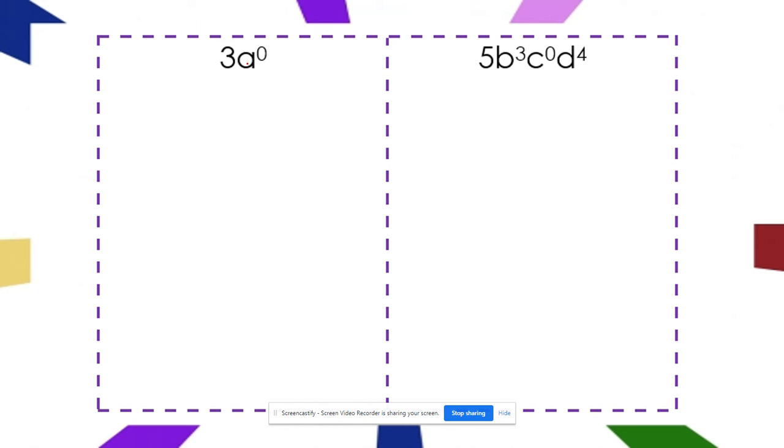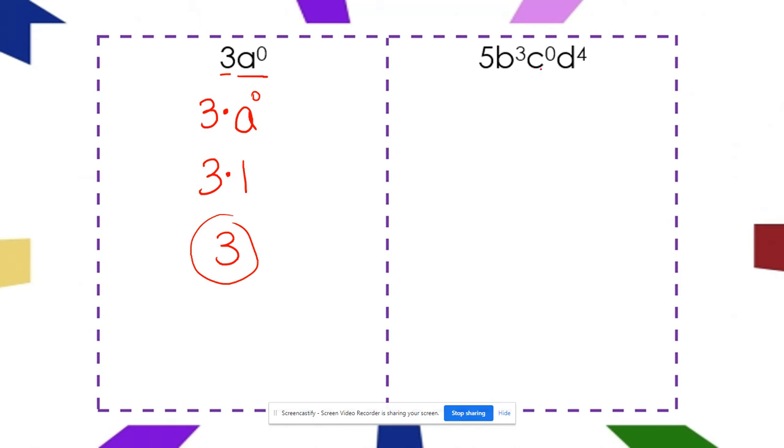Now let's look at another one. This one says 3a to the 0 power. It's easy for us to look at this and say, oh, it's going to be 1. But that's not necessarily true. Because in this problem, this is saying 3 times a to the 0 power. Well, 3 doesn't have an exponent, which means there's an invisible exponent of 1. That means 3 is going to have to stay 3. But a is being raised to the 0 power. Again, anything raised to the 0 power is going to be 1. So this is like saying 3 times 1. And when I do 3 times 1, I get 3. So the value of this is equal to 3.